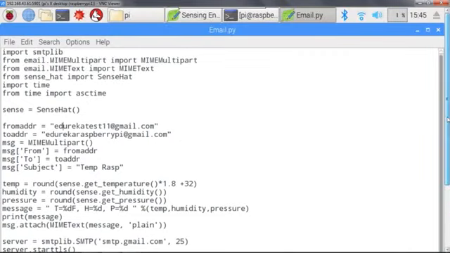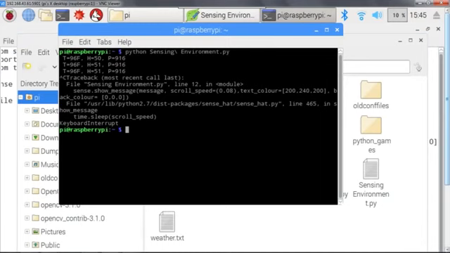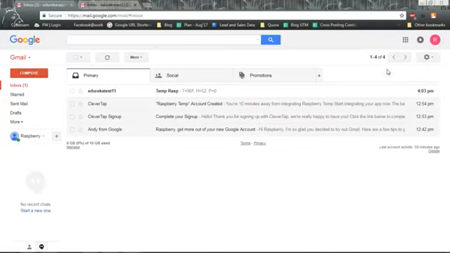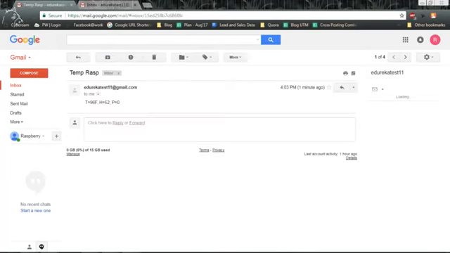I hope you've understood till here with respect to the program. Now it's time we execute this program. So let me call python email.py. Now it's connecting to my server, that's the delay here. It's measured the temperature, the humidity as well as the pressure, and then it's going to send a mail. So let me show you this mail ID as well. As you can see here, I've already received a mail from Edureka test11. It's called temp rasp, which we had set, and it's given me the corresponding values of temperature, humidity and pressure. So this is what I was referring to.